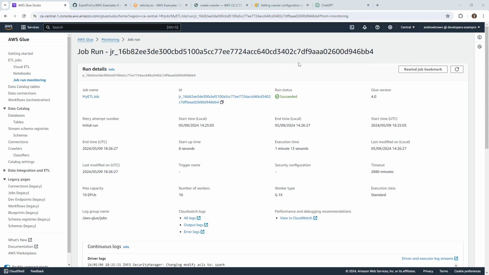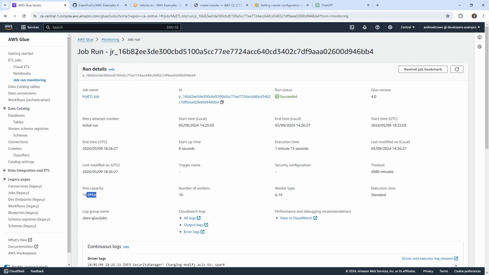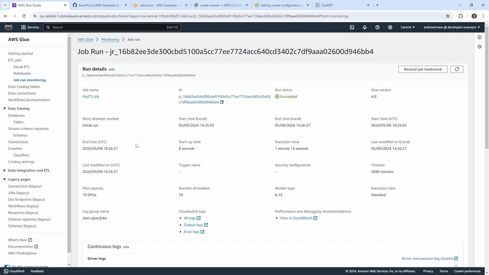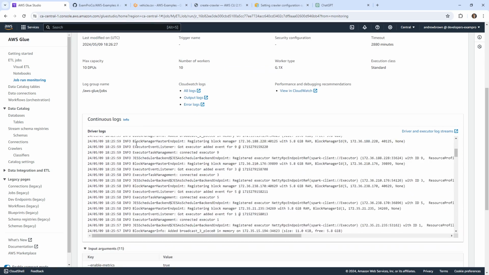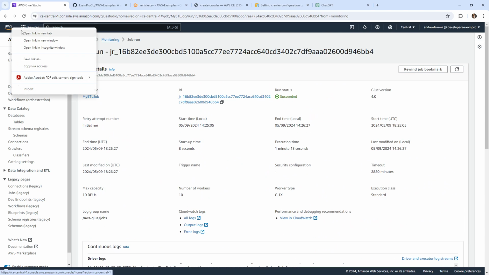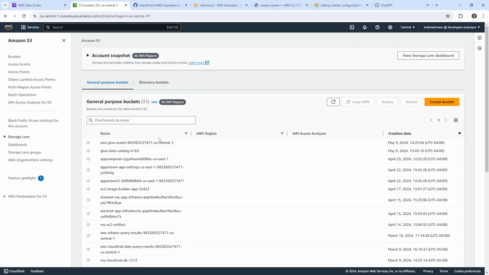All right, so that succeeded to run, so that is great. I noticed it has the number of workers of 10, and so there's 10 DPUs. Maybe there is an association between those two. Where did it output? Because again, I don't know where it thinks it's going. Where I'd like it to go is into an output directory, and I could have sworn before I set it as that, but I'm going to go here and take a look and see if it can tell us where this stuff is going. So what I'm going to do is open up a new tab. I'm going to go take a look at our S3 bucket. I'm hoping that it's gone back into the S3 bucket that we had from before.